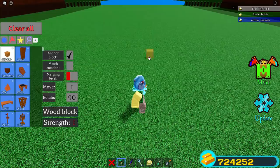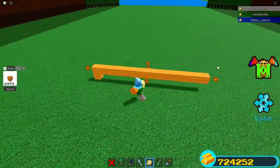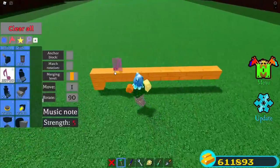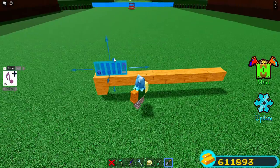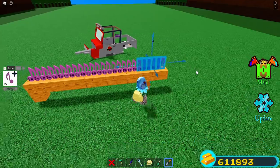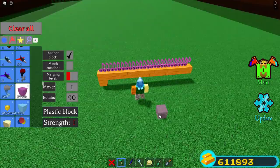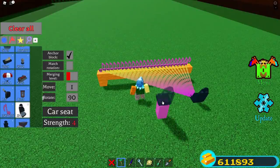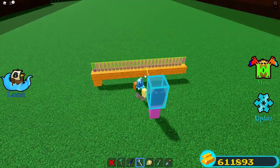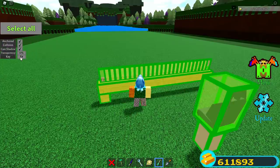Let's get started. I'm going to start by making the ground for my notes. Then I'm going to place 5 music notes right here, and I'm going to duplicate them with the new tool 4 times. 1, 2, 3, 4. And this gives me 25 note blocks. I need 25 because there's 25 keys. Then I'm going to set up a driver's seat right here. Now I'm going to set these notes from the lowest key to the highest.